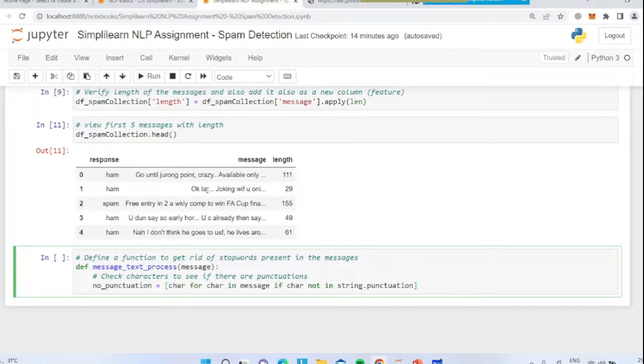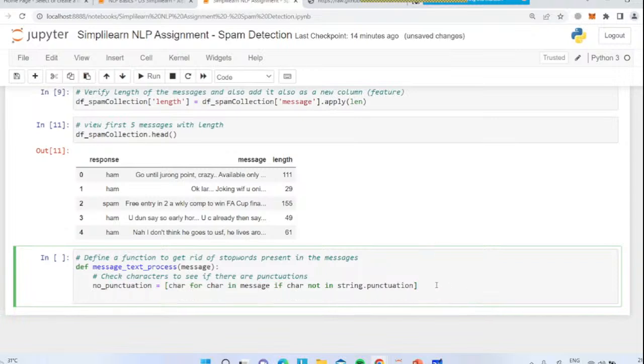Like dots, question marks, commas, semicolons, these all will be scanned. Now this no_punctuation will store all those characters. Remember, this is not a sentence right now.